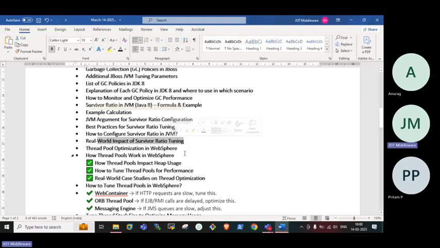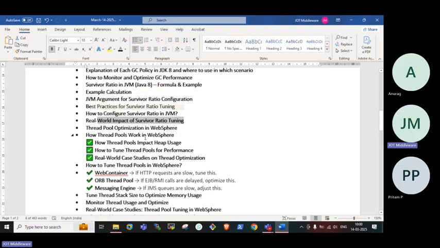So that entire workflow, until the response is sent to the front end server or directly to the client or some other server. So how thread pools work in WebSphere, how thread pools impact the heap usage, how to tune thread pools for performance, and real-time case studies on thread optimization, right?